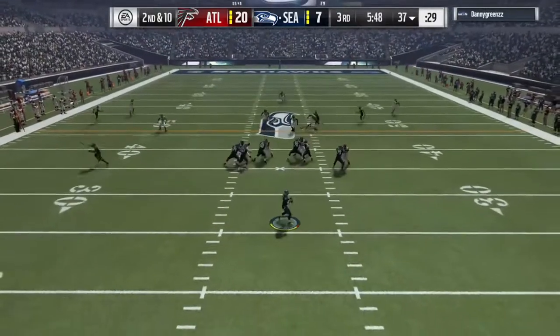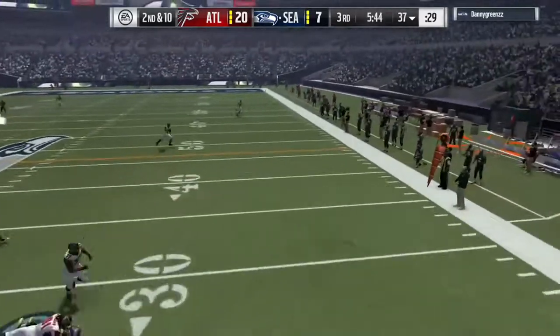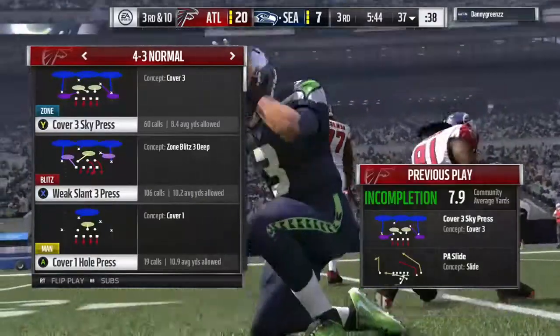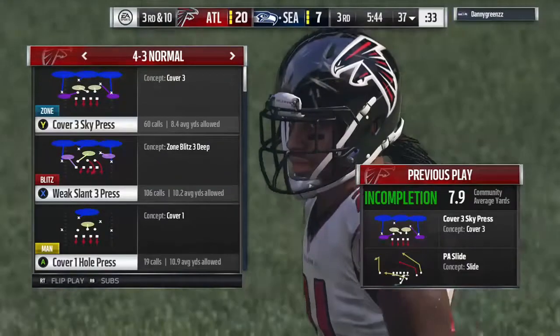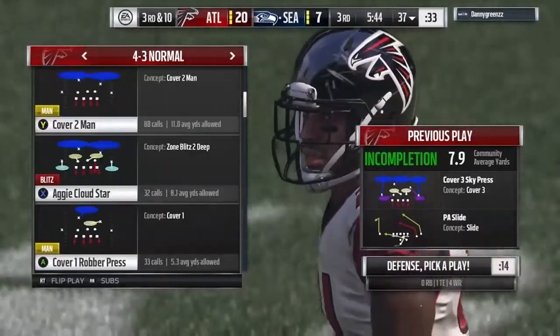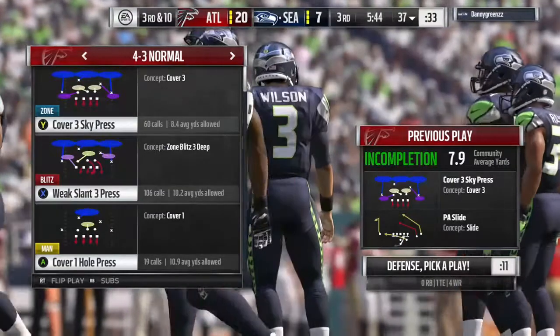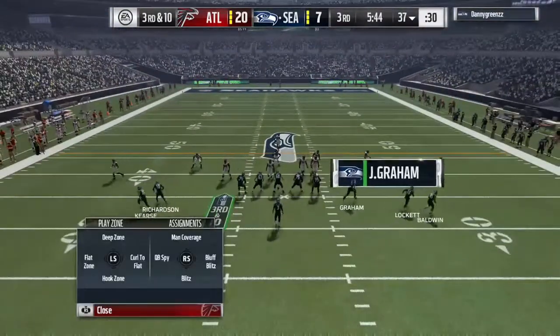Again, we'll see the pistol here. Flushed out right. And he's just going to throw this one out of bounds here. Nowhere to go with it. Incomplete. It's a tried and true formula, and I don't think it'll change for as long as we play football. If someone's trying to throw the ball and you can put pressure on them and make it tough, that's only going to help your defense. Yeah, he's being hurried. He got rid of it before taking the hit, but incomplete.